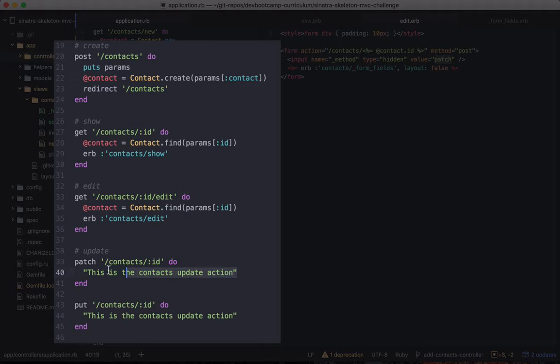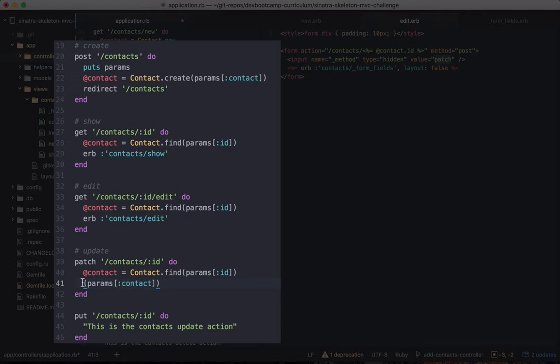So we're going to remove this placeholder, and some of the things that we're doing here are going to be similar. Just like for show and edit, we're going to need to get a particular contact. And just like create, we're going to use the params to update this contact. So I'm just going to take part of this code and move it down here.